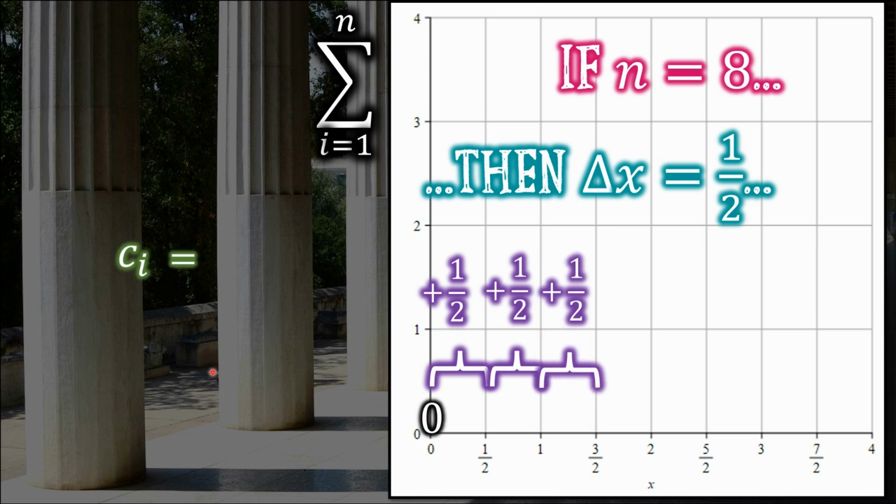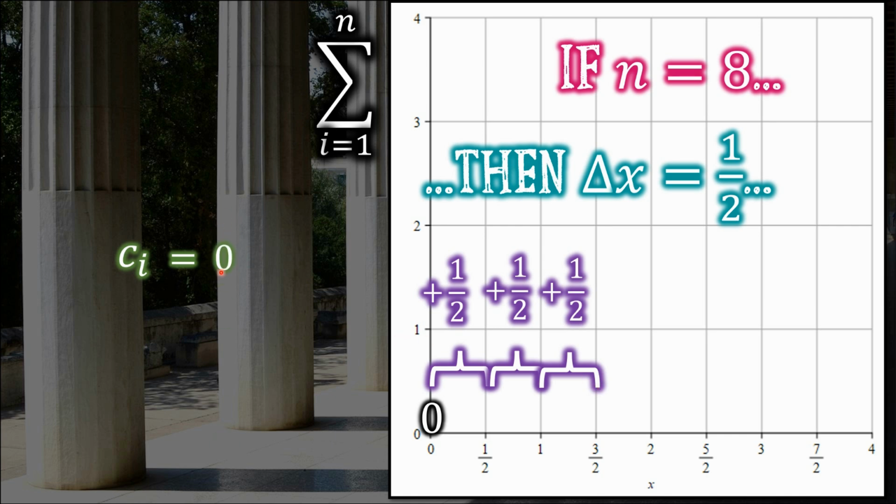so on, so that I can say that my value of c sub i, in general, if you want to know what that right endpoint is going to be for the ith rectangle, well, the way you would find it would be to start at 0 and add the width of your rectangle i times. If I want to know what point I'm going to be using for my third rectangle, I would start at 0 and say, okay, well, let's find the width of 3 rectangles. 1, 2, 3. Oh, it would be at 3/2. And that would be my process no matter what my function was, no matter what my choice of n was.